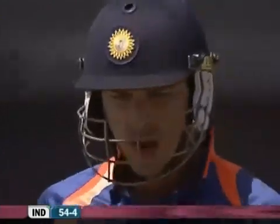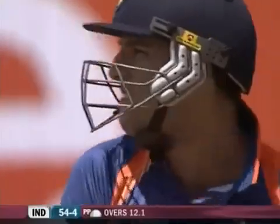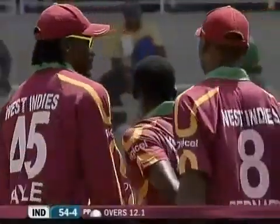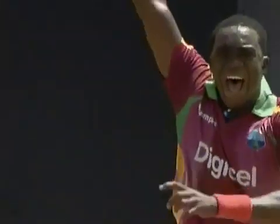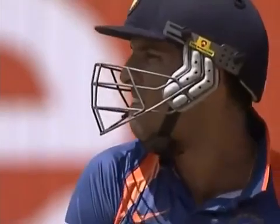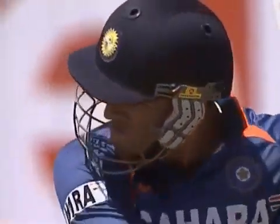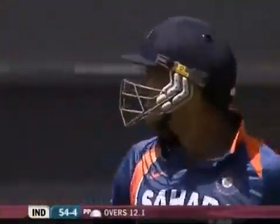Right on cue, Bish, right on cue. As you were saying, things looking ominous for the West Indies. And Yuvraj going for the cut. Edge found, West Indies persisting with Jerome Taylor, and it's paid off. The dangerous Yuvraj is out. Third catch for Ramdin. In fact, he had 4. Put down one which was tidied up at slip by Ramnaresh Sarwan. Now his third authentic catch. Yuvraj caught Ramdin, bowled Taylor 35, 54 for 4.